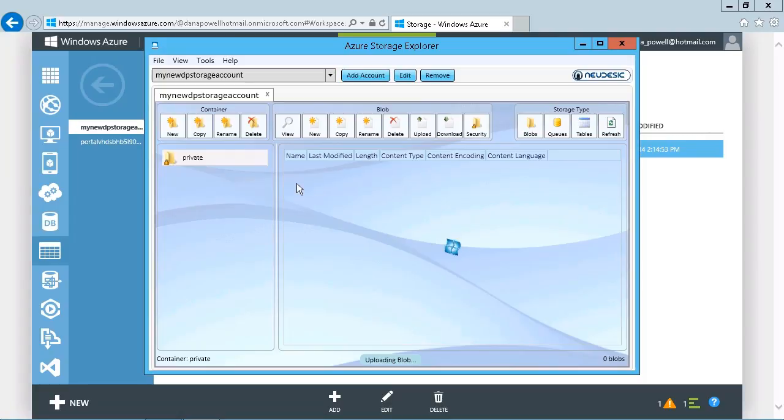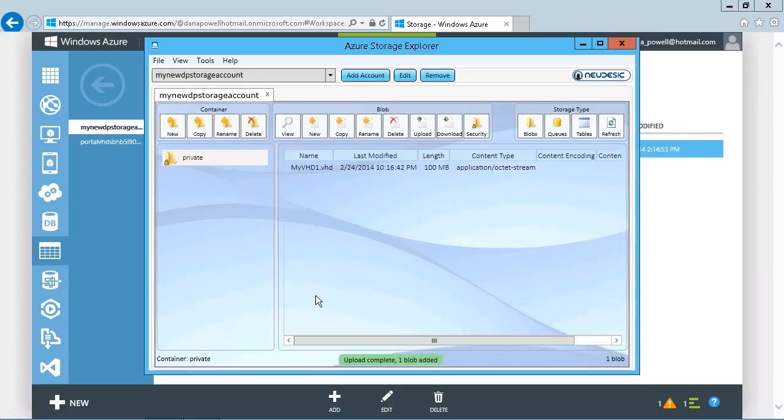But what we're going to see is that once the file is uploaded, it has some properties already set on it, some metadata, because of course the way that you access the blob storage is actually through browsers. So once this uploads, we'll be able to find out what the URL is that we can use to access that, and we can test to make sure that all of the properties with respect to security are correct. So we'll just let that upload.